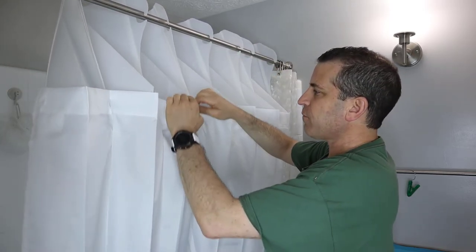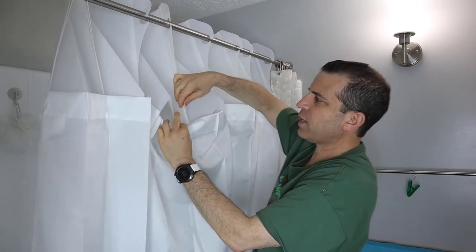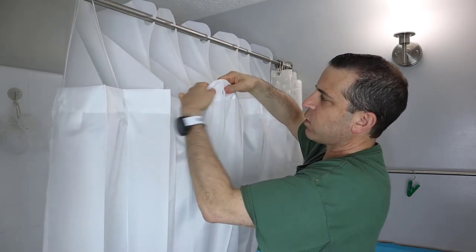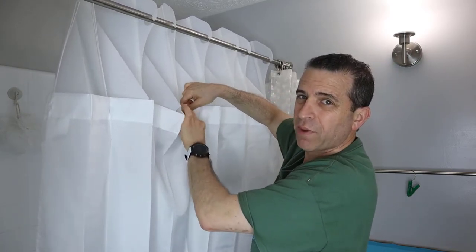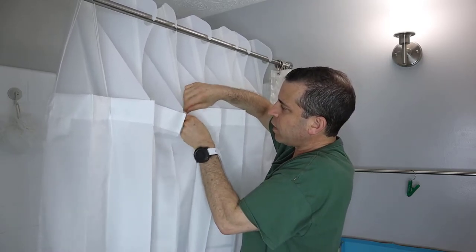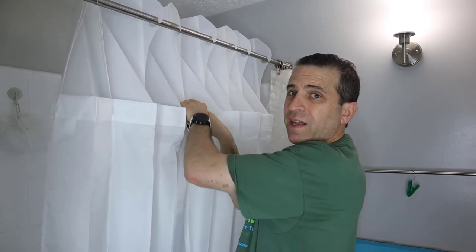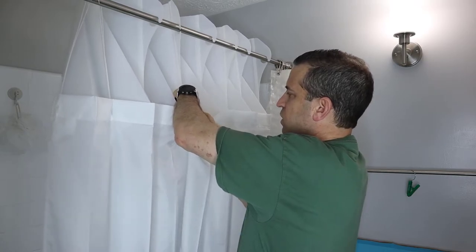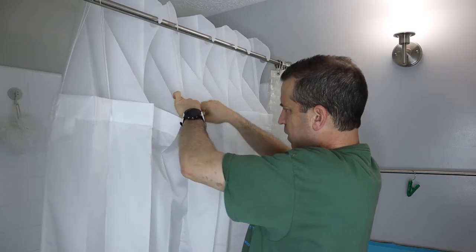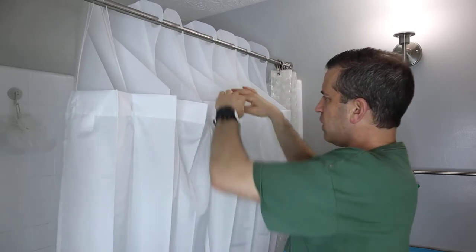Let me see what the difference is that he did here. What he did, which is great, is they have this hook — there's a hole and then it hooks on. Before, they were snap-ons and they would fall open and fall off. So this is a big, big improvement and this will definitely stay on. I love it because you can just take this whole curtain off. It fits right in the hole, snaps on real easy, and it looks nice.